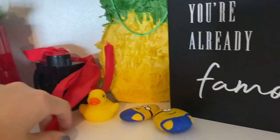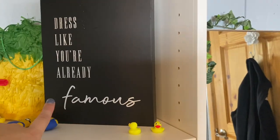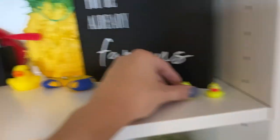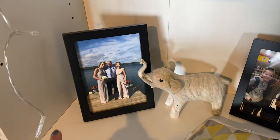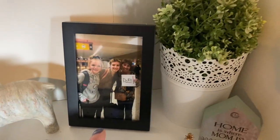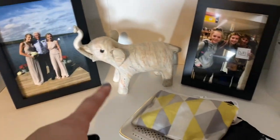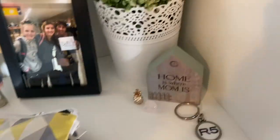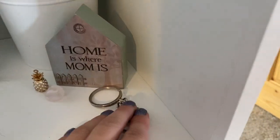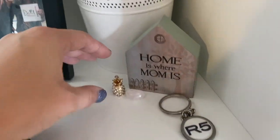Gumball machine. My little blow-up guy. This is my little piñata that Ashley got me. This is a cute sign — 'Dressed like you're already famous.' And I got my minions, my duck, and my little ducks. And this shelf has my grandparents — this is me, Ashley, and my grandpa. Me, Ashley, and my grandma. That was when I got to Arizona one year. That was at my mom's wedding. Just a cute little recycled elephant. My wallet, my mask for school. 'Home is where mom is.' This is an R5 keychain. A special rock my mom gave me. And that's a little charm that Ashley got me — it was a plant.